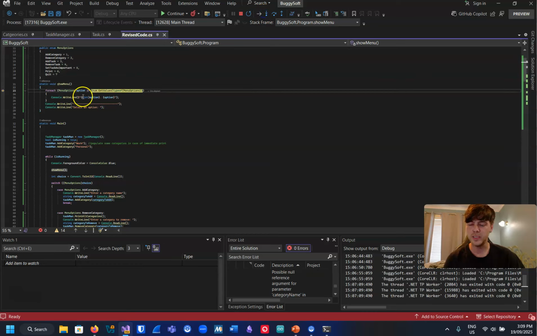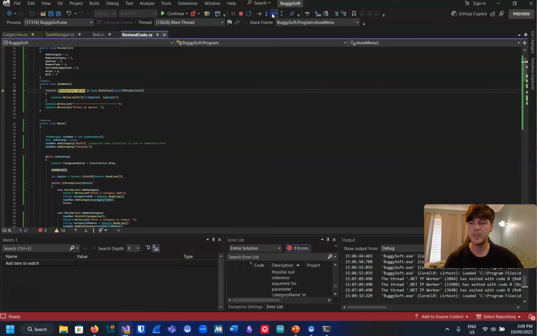Now this loop is also using string interpolation, and the idea here is that anything within the curly brackets is just going to be inserted into the string, so any expression we put in there. And so for us, in this case, we have an option of our menu options, and we're casting it to an integer. So it'll say 1, 2, 3, or some other number, a full stop, and then we're returning an option itself. So that'll just give us a name of the value in our menu options enumeration.